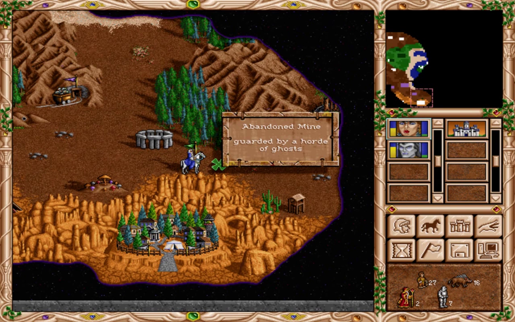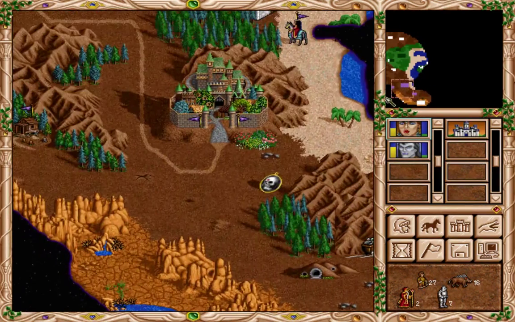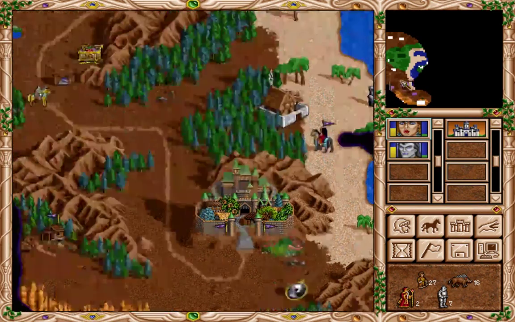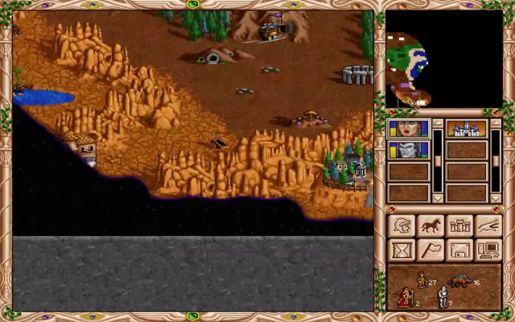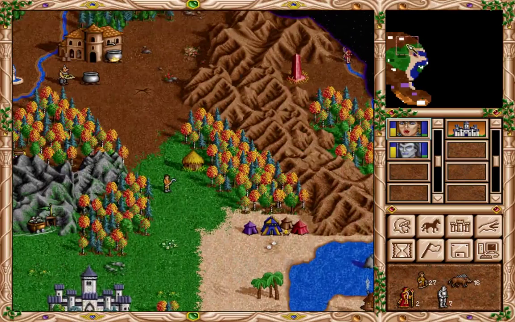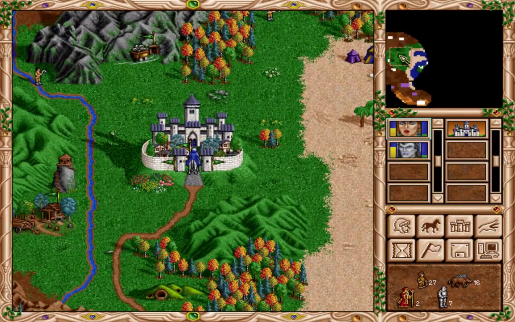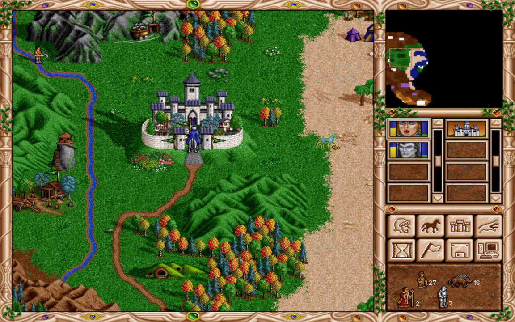Now we have Abandoned Mine, guarded by a horde of ghosts. No, I'm not going to go for that. As I said, I wanted to play until I conquered the first town. I have done so, and it's very easy to get stuck in this game with just one more turn mentality. If you want to pick up one of the best turn-based games in the world, you should definitely look at Heroes of Might and Magic 2.